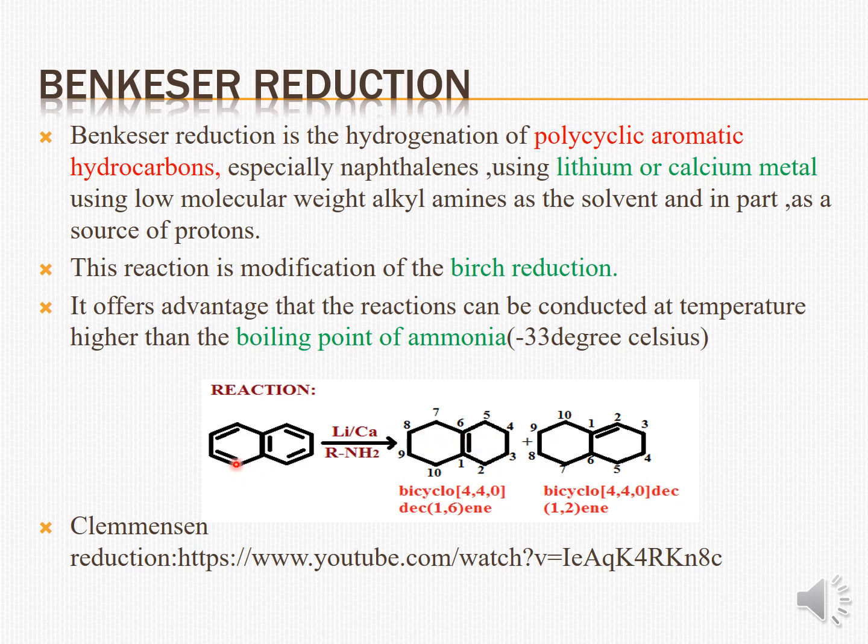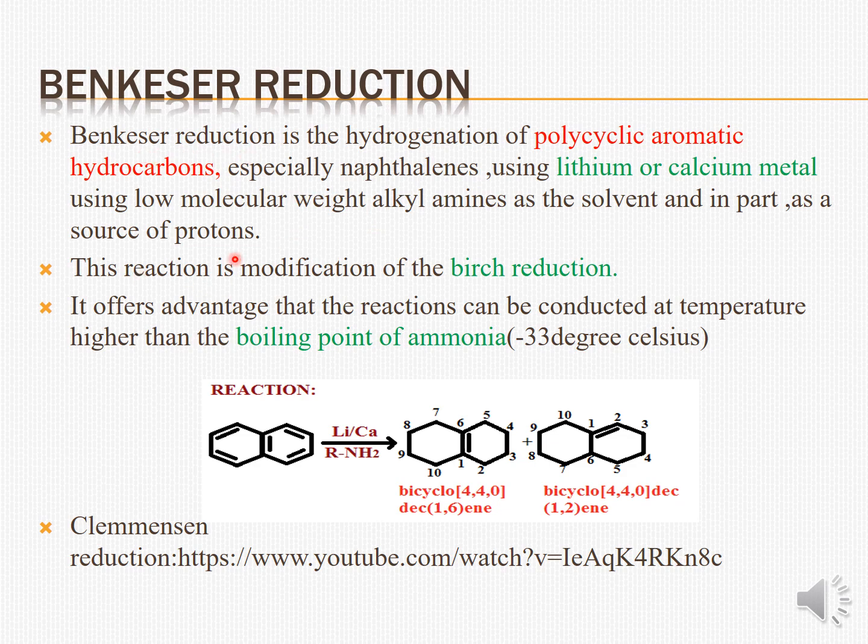Okay, so when the naphthalene is converted into the enes, that is your 1,6-ene or 1,2-ene bicyclo compounds, all the double bonds are getting reduced, leaving only one double bond in between, in the 1,6 position or in the 1,2 position. With respect to this position, whatever product you are getting, the phenomenon happening in this reaction is known as your Benkeser reduction reaction.